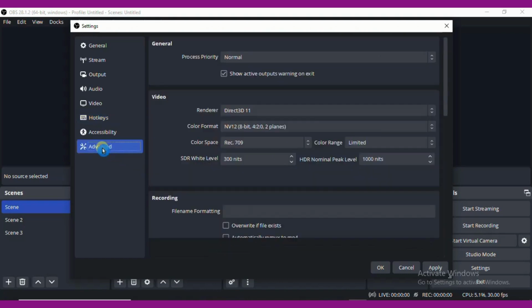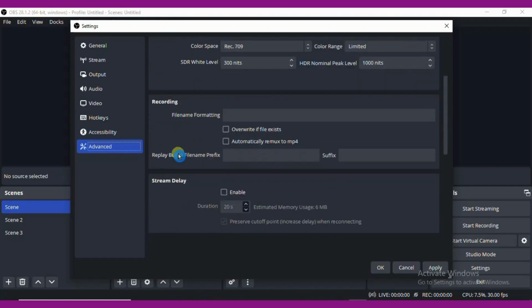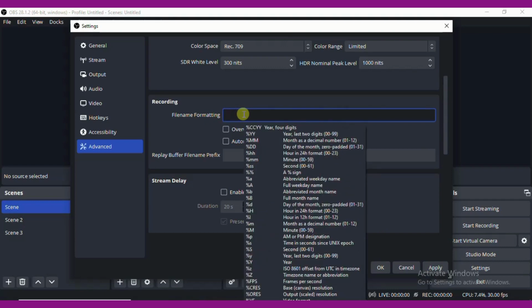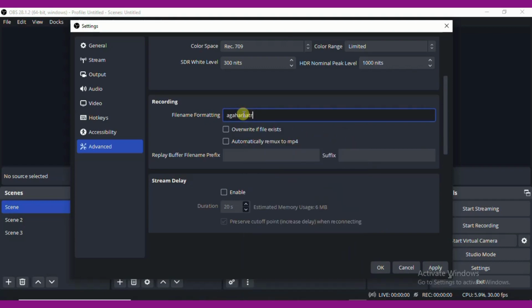So the last thing I'll be showing us under setting is let's go to advanced setting. Okay, under advanced setting, you can see this is video. Under video, you can see the color space. What can we do here? Alright, so the file name formatting, you can see under file name formatting. So actually we are supposed to enter this before we start the recording. This is the file name formatting. So what name would you like to call the video you are recording? Okay, the screen you are recording, what name would you like to name it?